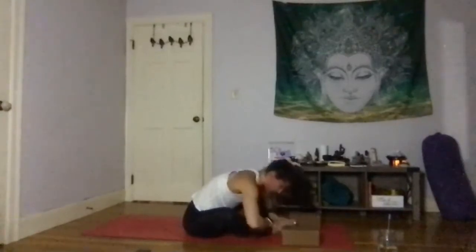And then you're going to inhale to lift it all the way back up. Extend both your legs long in front of you. Shake your legs out. Remove the flesh from beneath your sits bones. Inhale, lift that right leg, and try to keep yourself lifted up.